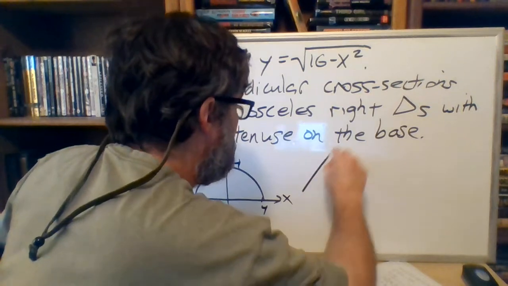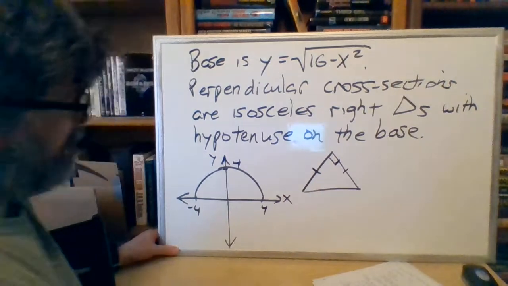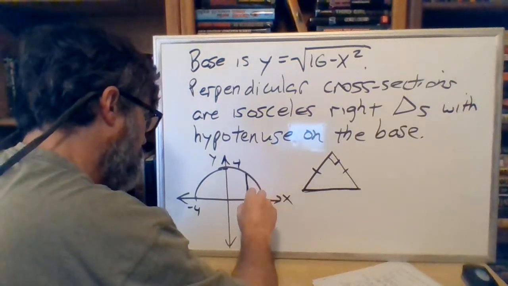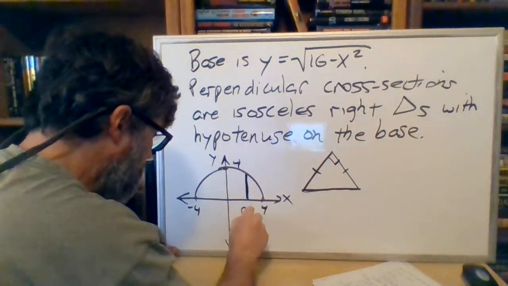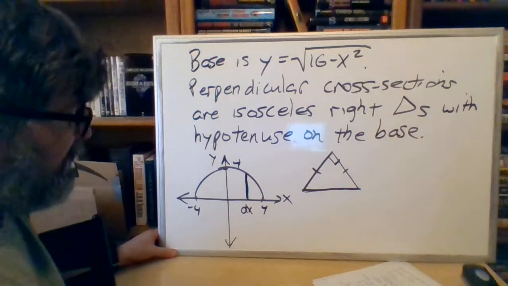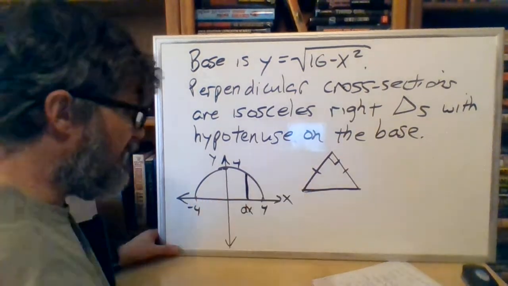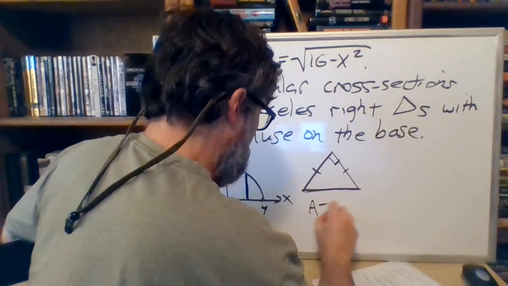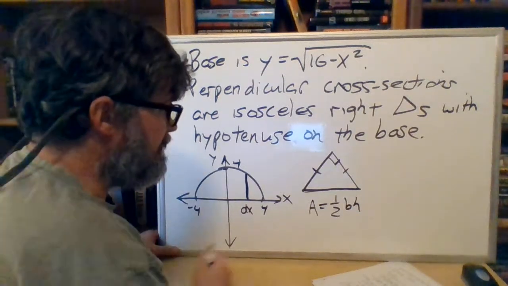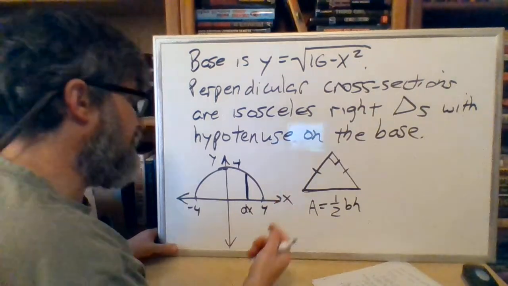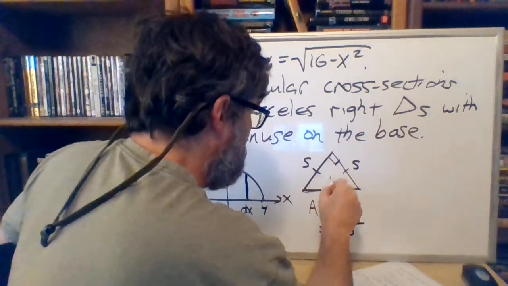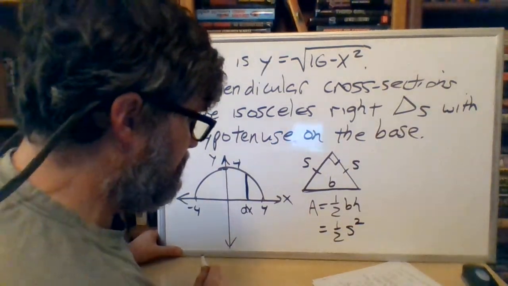And then I'm going to have triangles. Isosceles right triangles. This right here is the base of the triangle, and it's going to be... I'm going to put it right there. So the triangle's coming up out of the board like this, and the way I drew it, it's going to have a thickness of dx. Okay, that means I'm going to need an area with respect to x. But how do I find the area of one of those? Well, that's not too bad. Let's see. Area equals one-half base times height. This is my base. That's my height. Actually, this is a right triangle, isn't it? So why don't I just do side-side? Can't I just do that? Yes, of course I can. Or one-half side squared. If those are my sides and this is my base, then I could do either one of those formula if I wanted to. Doesn't really matter.